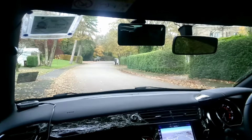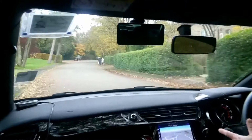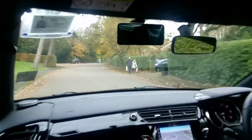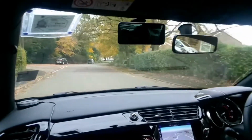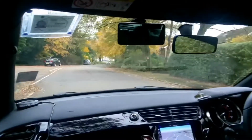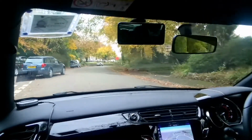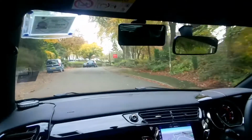Okay, I'm just going to give a signal as I set off for these two people just on the opposite side of the road. Okay, looking ahead, we can see a black car parked on the left. He's actually parked illegally, he's at the foot of a junction, but a little bit further ahead of that you can see the silver bluey car. Very good. I'm going to check my right mirror to make sure it's safe to move out.